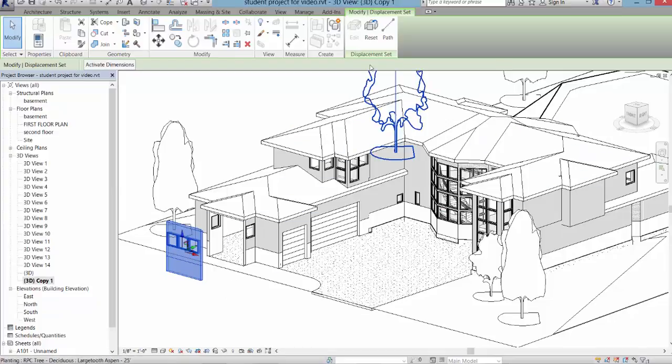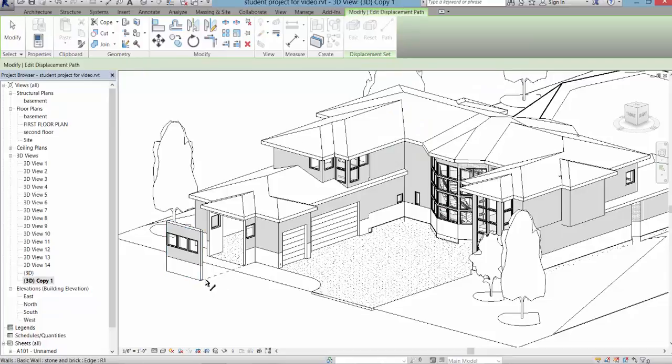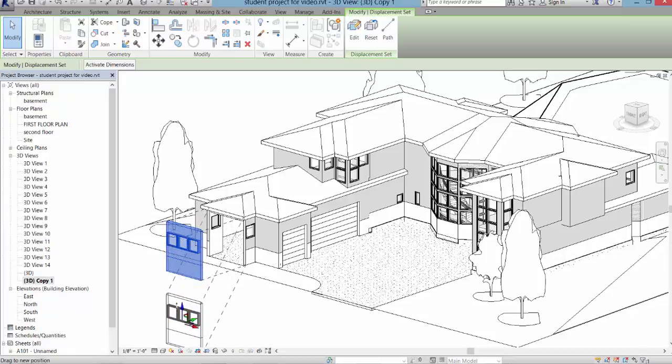And then in the ribbon, I can click on Path and go close to this corner so that I can click and kind of represent here by clicking where this wall is being displaced from. If I escape out of that and click on the wall, you can see that if I use the blue or red arrows, that displacement is still linked to that wall.